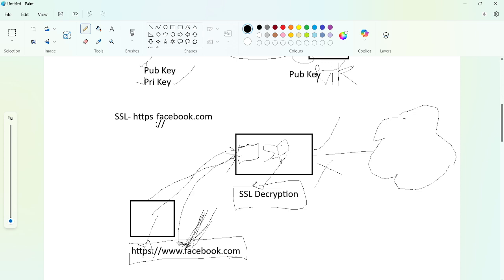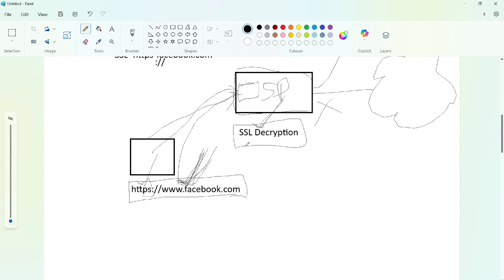We have to configure SSL decryption in order to inspect the HTTPS traffic and enforce the policies. The firewall will act as a man in the middle, and I will tell you how. Understood, right? We use SSL decryption in order to decrypt the SSL traffic.